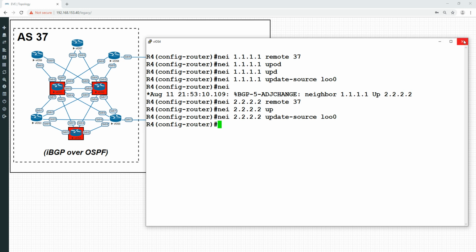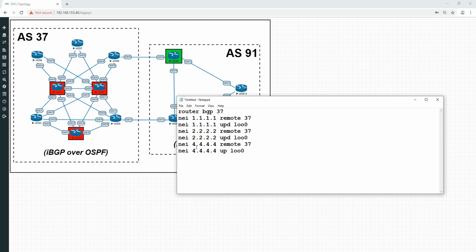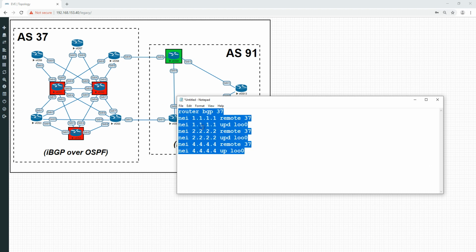Okay, so what I'm going to do now is go to each of the peers. Now remember, the whole purpose of route reflectors is to prevent us having to configure a full mesh. So all we need to do is for each node, they just need to peer with the route reflectors. So number 6 is to peer with 1, 2, 4, 7 needs to peer with 1, 2, 4, 8 needs to peer with 1, 2, 4, 3, 1, 2, 4, 5, 1, 2, 4. So I've got that configuration here in a basic template, peer with 1, 2, 3, 4, and we'll just paste that into all of the clients just for brevity.